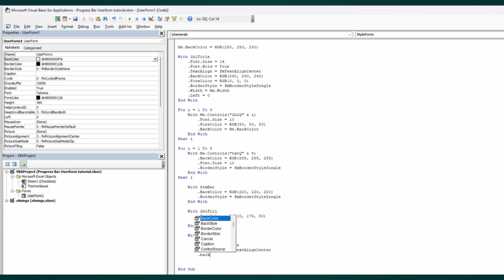The back color equal me dot back color. So again here the UserForm's back color. The fore color equal RGB 0, 0, 0. Dot border style equal FM border style none. Dot caption equal 0%, end with.